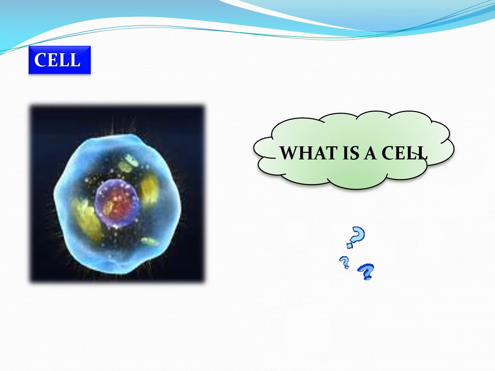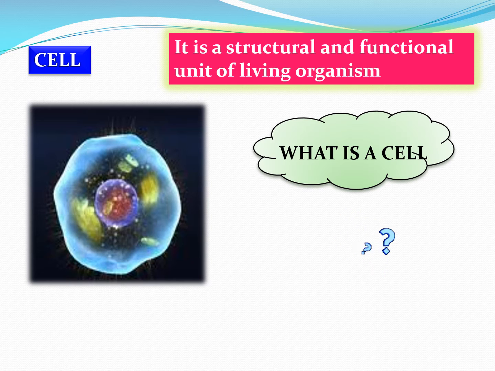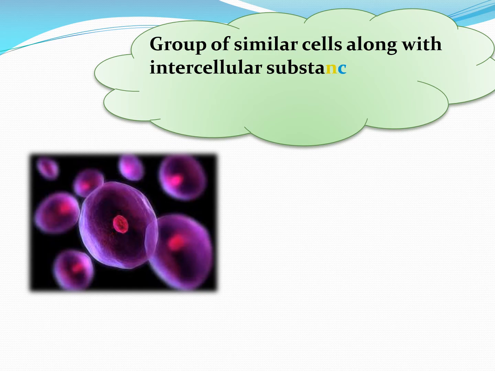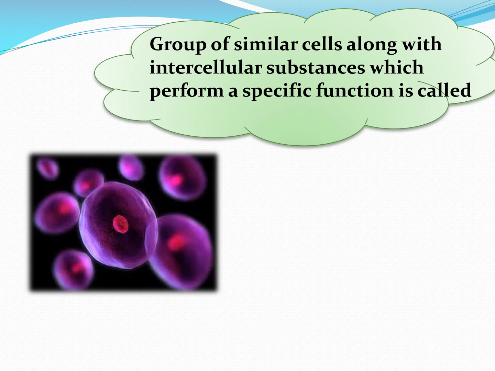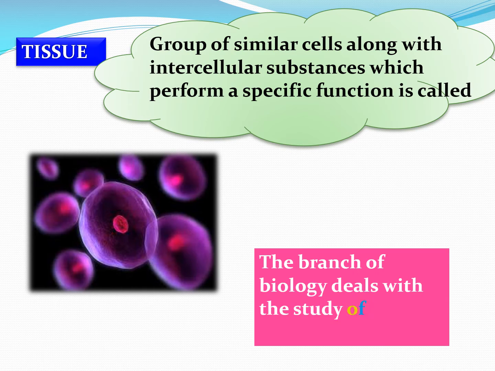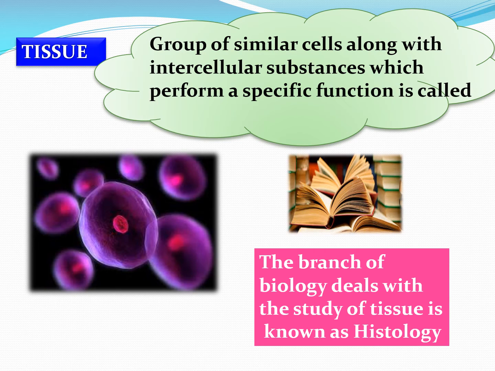Let us see what is a cell. Cell is a structural and functional unit of living organisms. So all living organisms are made up of cells. A group of similar cells along with intercellular substances which perform a specific function is called a tissue. The branch of biology that deals with the study of tissues is known as histology.